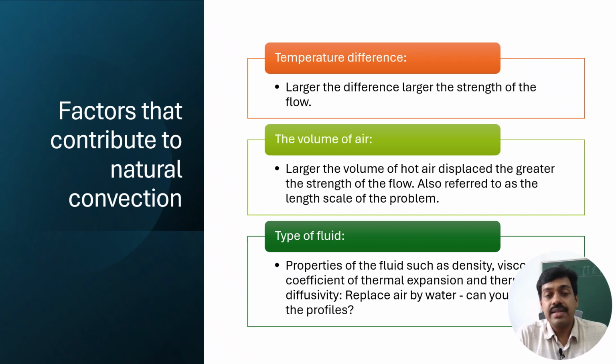So what are the factors that initiate free convection? The first one is the temperature difference, as you have seen from the previous slides, that makes the hot air expand, become lighter and rise. This sets up an airflow naturally. The larger the temperature difference, the more is the effect of heat transfer due to convection. Next is the volume of air displaced, which in turn is connected to the temperature difference. If the applied temperature difference is significant enough to displace a larger mass of air, then that imparts more strength to the flow and more effect by convection.